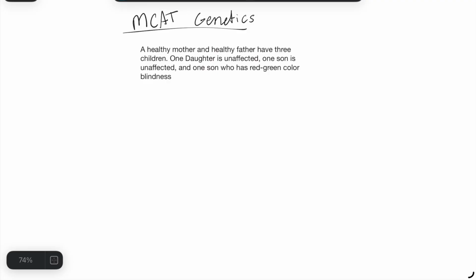On the MCAT, this is the exact kind of genetics question where you might think instantly it's just a recessive trait and stop thinking after that. The important thing is to define what is actually going on here, such as where the gene is located, which parent passed which chromosome, and why males can express certain recessive traits with only one copy, which females don't. We'll come back to this at the end of the video and walk through it step by step.